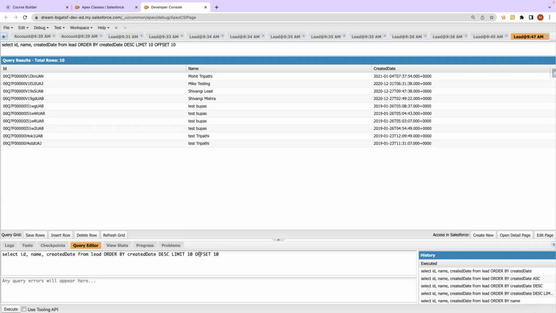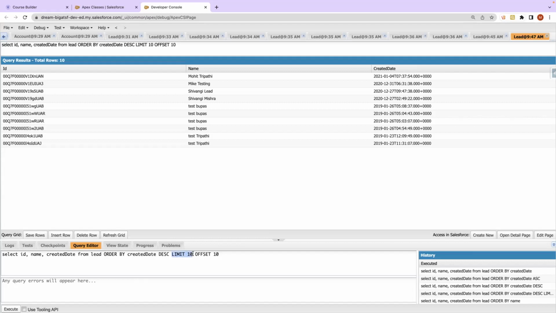That is something which you can practice and you will be able to see what you are getting. In your normal programming life, you will not be using all the clauses available in a single SOQL query. You will most of the time be using group by or order by separately in different queries. Not everything in a single query, but from the interview point of view, it is important for you to know what we cannot do. Like here, limit cannot be used after offset, or if we use order by and after that try to use the where clause, we will not be able to do that. We cannot use limit in the beginning.